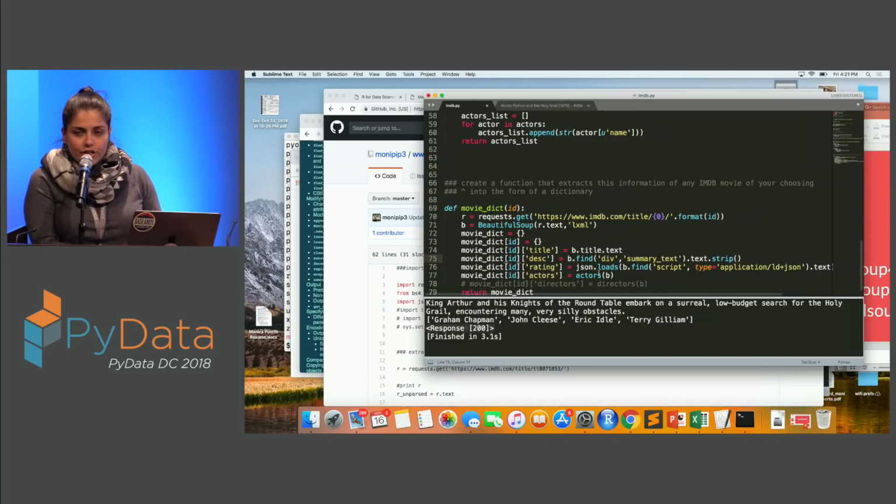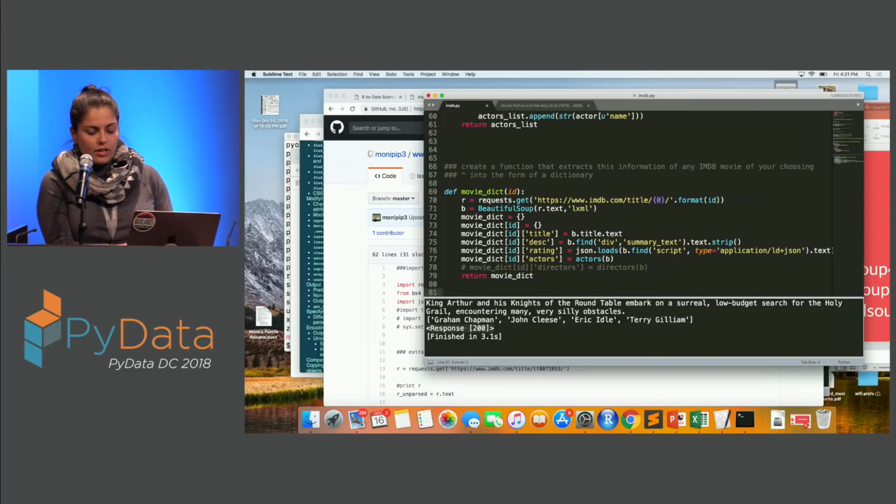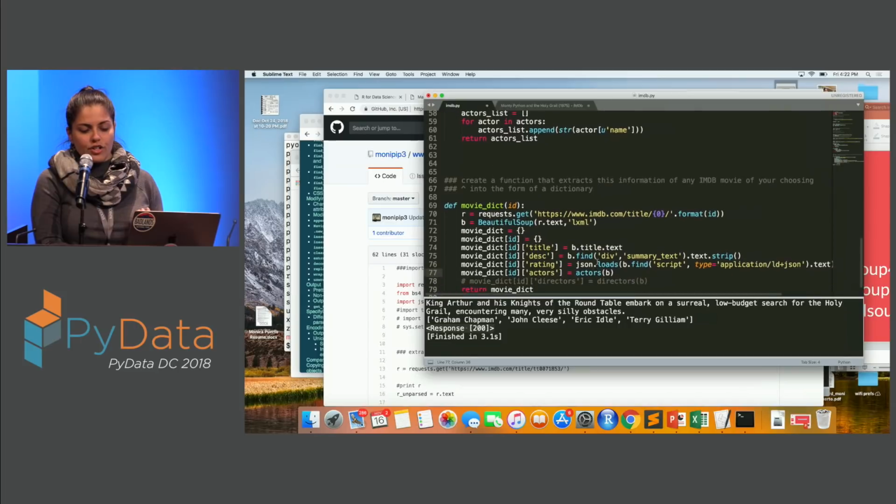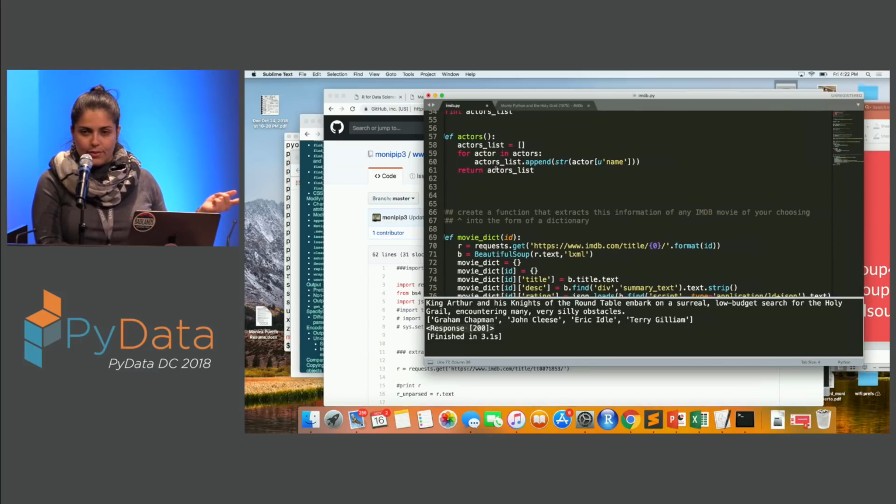So we're also going to get the actors, right? And again, at the bottom, I'm going to return the dictionary. I'm going to get all information from a drift. So I call my function. Oh, I'm sorry, I jumped ahead. So actors is referencing my other function, actors, that lives outside, right? So you can reference a function within a function.